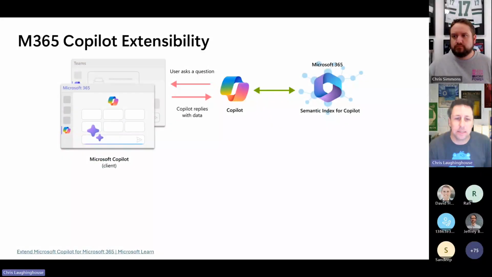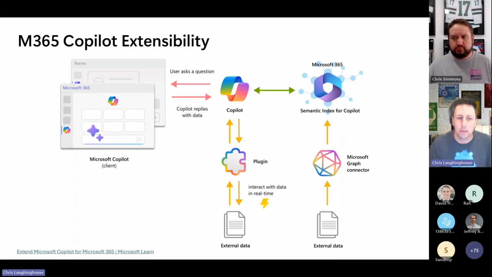So when we look at the extensibility, this is a very high-level view of how Copilot for M365 works. When I'm in either the web or Teams and I'm using the Copilot prompt, I come in here and then it hits the semantic index. Here are our two methods. Plugins come in directly from the orchestrator from Copilot, and graph connectors is where we see that data on the graph, right? So what we're going to do is add additional data for Copilot to reason over.